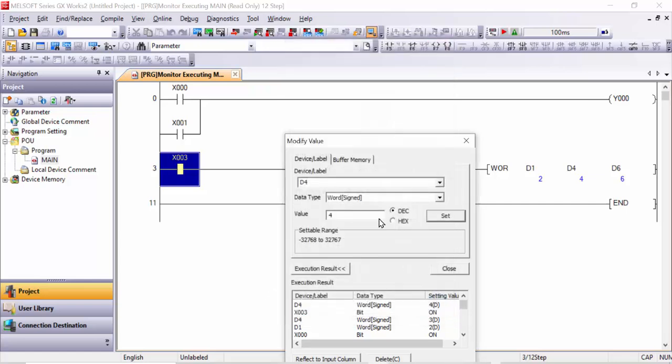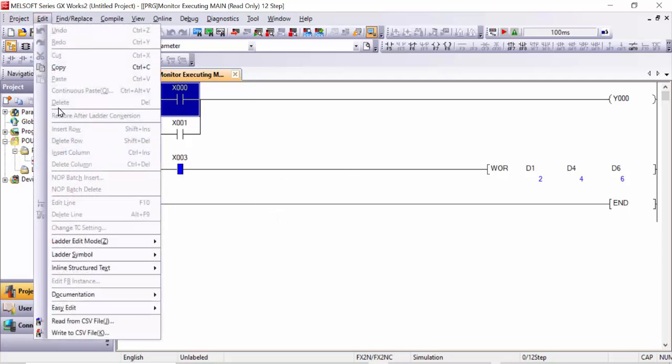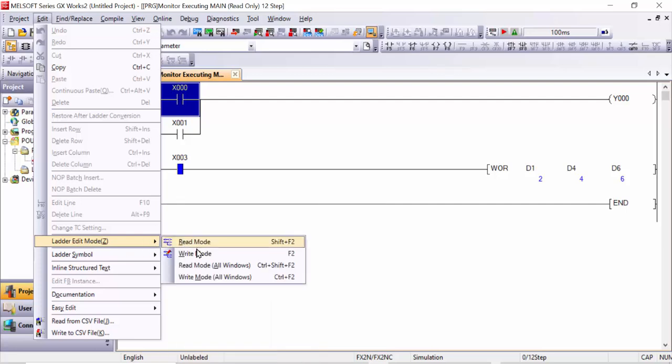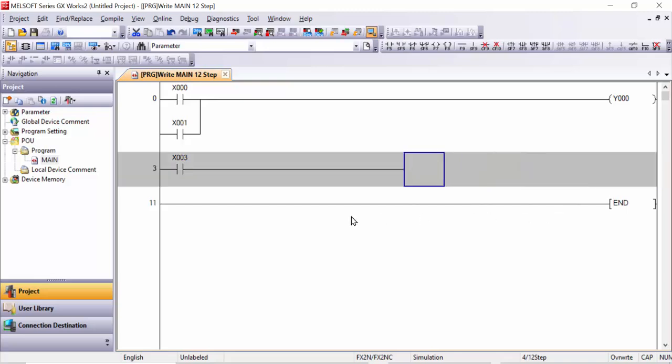So this way you will use this logic operation in Mitsubishi PLC, and if you would like to create OR logic, this way you can create. For example, we will again go to edit write mode and I will delete this one command.